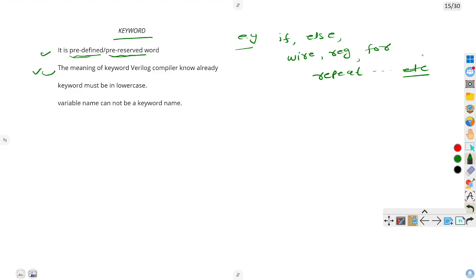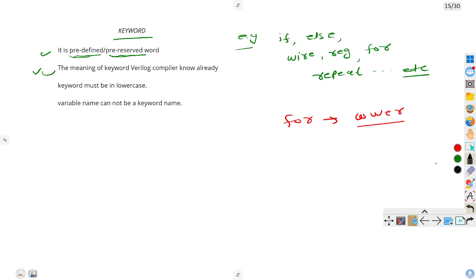The meaning of this keyword is already known to the Verilog compiler, and a keyword should always be in lower case. You cannot write it in upper case. Suppose there is a keyword for loop, so for should always be in lower case letters.